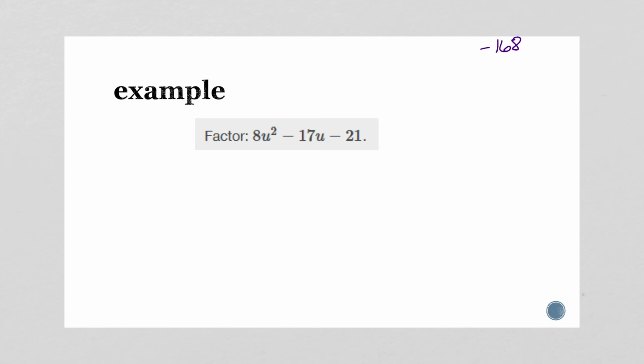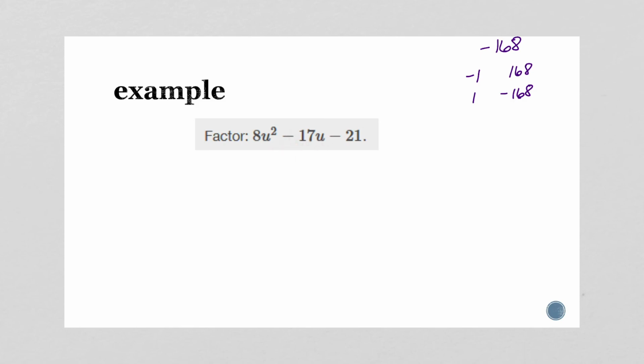Let me just show you with the first example, and then I'm not going to do it from there. Okay, so negative 1 and positive 168. So notice I've got the negative sign with my smaller number. Whenever I add these together, don't I get a positive number? Yes. Okay, so I really don't care that my smaller number is the negative number. What I care about is that my larger number is the negative number, okay? So that's why you're only going to see me write down the larger number as the negative, okay? Positive 1 and negative 168 gives us negative 167, which is kind of far from negative 17.